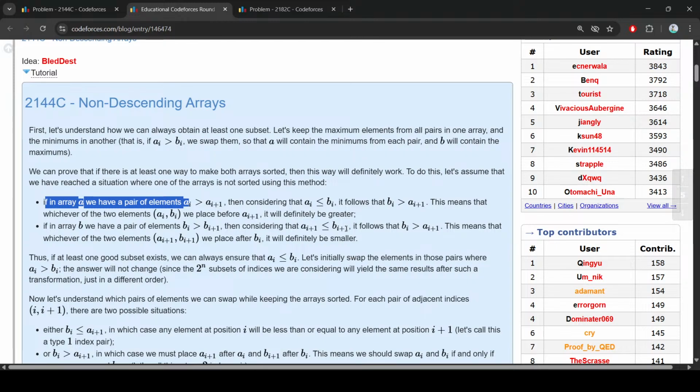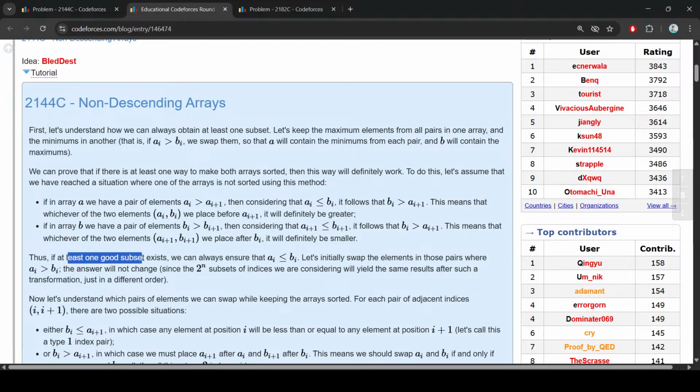It follows that B_i is greater than A_{i+1}. This means that whichever of the two elements A_{i+1}, B_{i+1} we place after B_i, it will definitely be smaller.